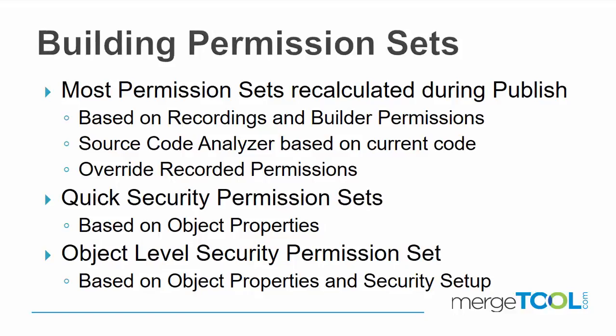So if the code changes, you can update the source code analysis and it will actually update the permission set. There is an ability to actually override permissions, and in that way you can reduce permissions down to a lower level if necessary. This is typically important for indirect permissions, and it's really only typical with the item table.